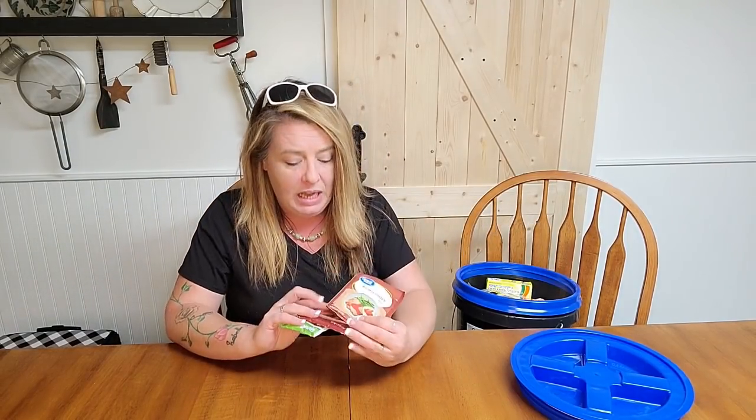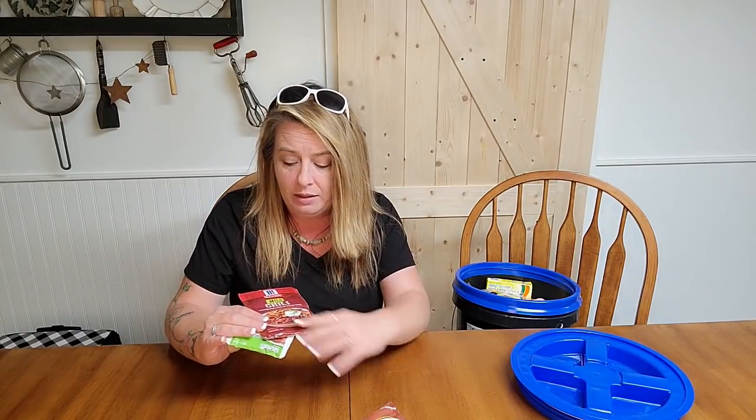Not only does it help with flavoring — spices have so many different nutrients that will help you as well. Hot peppers, for example, can help keep your blood pressure low and help with all kinds of things. This is just one of our spice buckets; I try to keep a few going. When I buy new spices they go into the newer open bucket, and once it's full it gets sealed up. This is an older bucket that we're starting to pull from now.